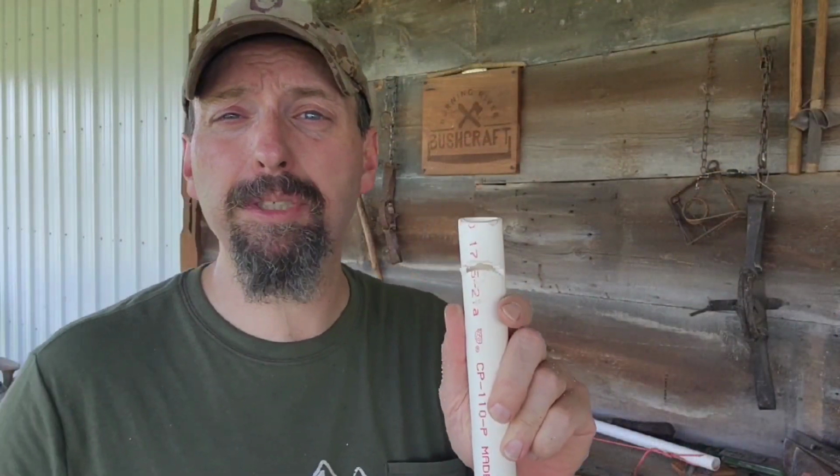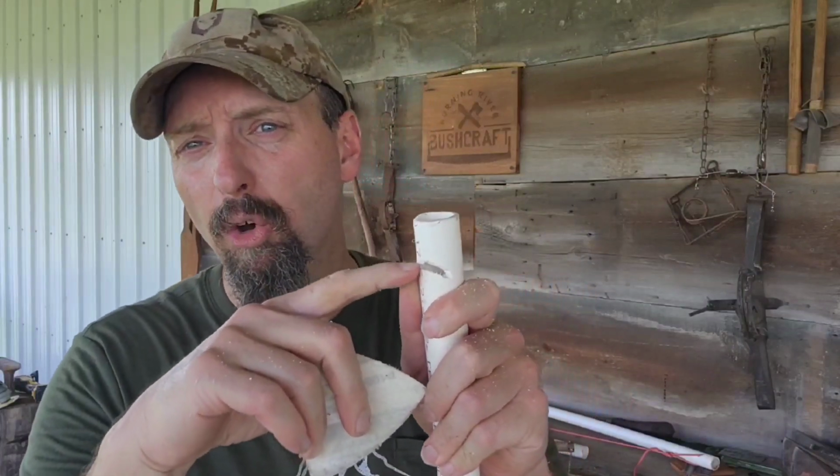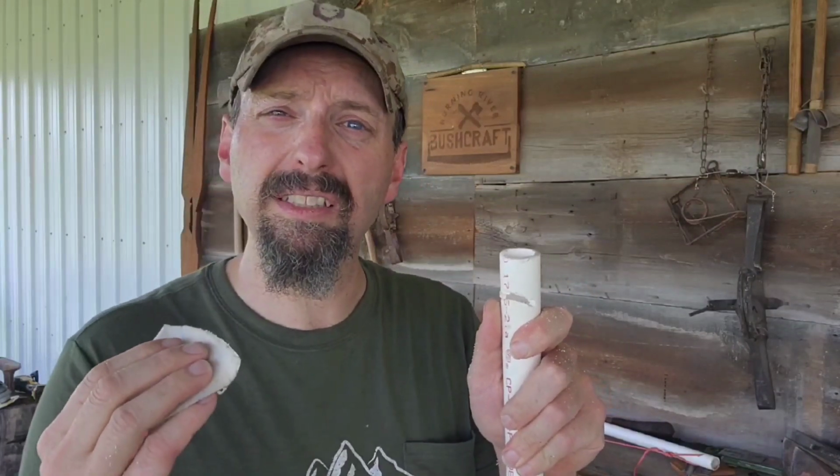So there's a lot of better string options, but we're going to be using paracord today just because I know that you can get that locally. Now we're going to be using just sandpaper or a file if needed to open this notch up and deburr it so that the paracord can slip in and out of the notch. So it's been pretty straightforward so far, but now is the tricky part.